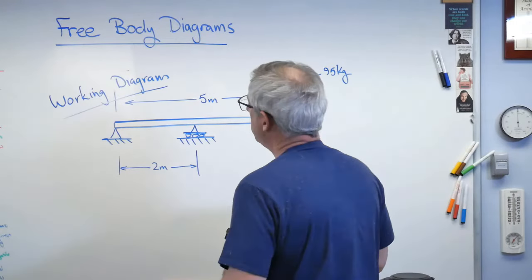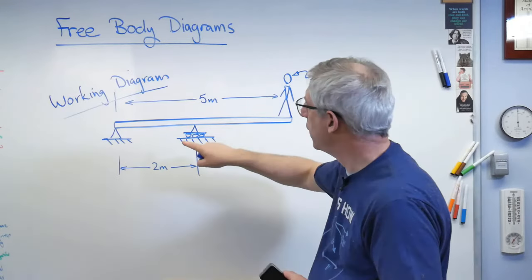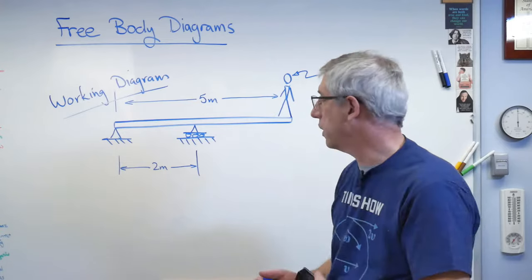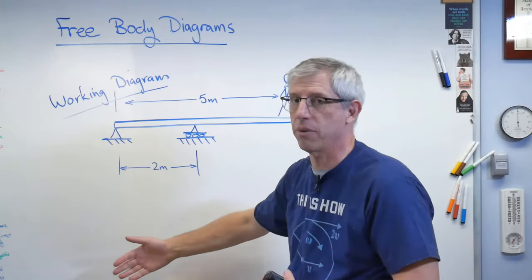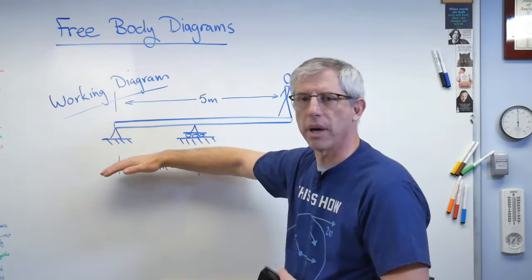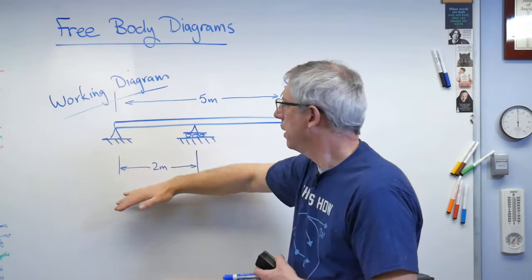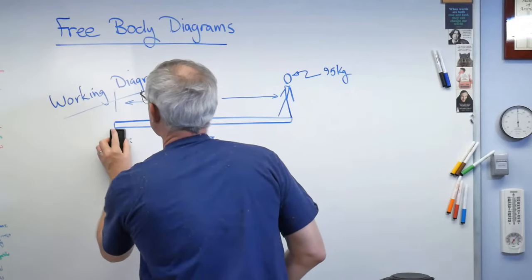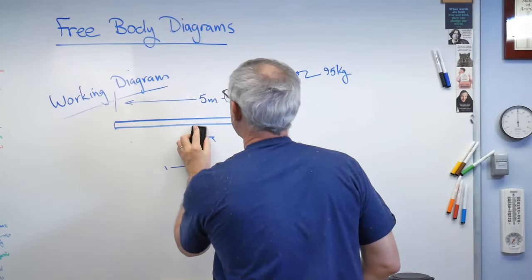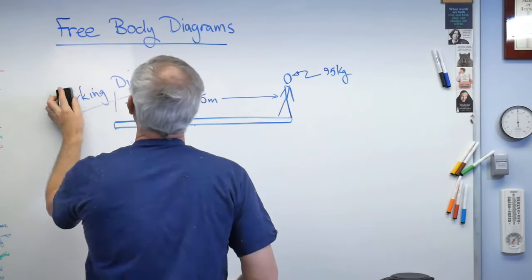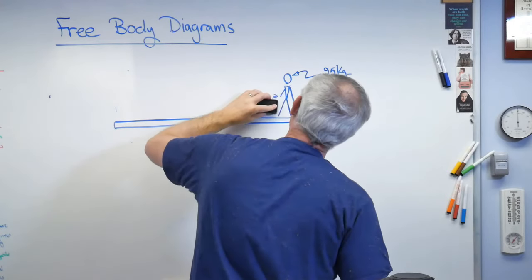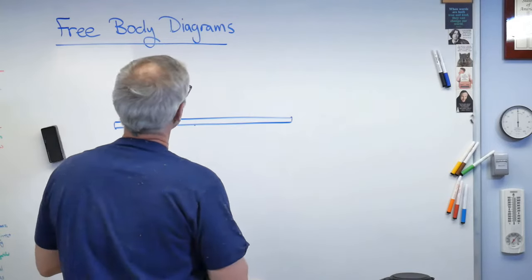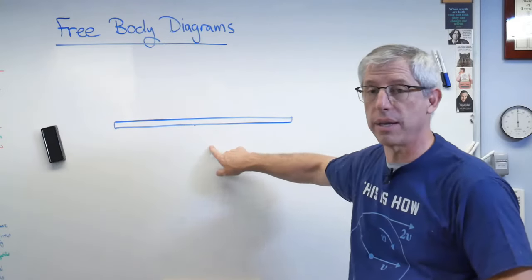In class, the working diagram is often in the book. It's often given to you as part of the problem statement. So in school, you normally have the working diagram presented to you. In your professional life outside of school, you've got to draw this. In fact, if you can't draw this, you better not go to a free body diagram. So let's turn this into a free body diagram. Well, free body diagrams, number one, don't have dimensions on them, and number two, they don't have this on them. They are free. I'm cutting them free of their supporting structure. So whatever's under here, I don't care.